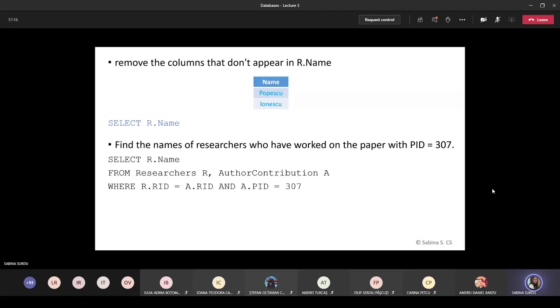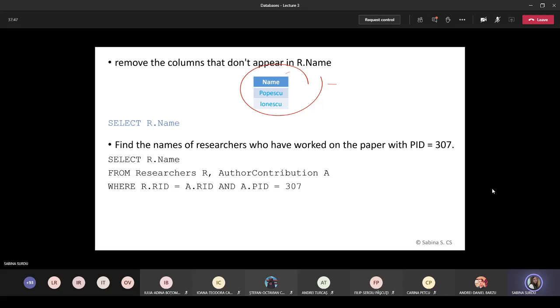And then finally, the last part, evaluation for the query: we remove the columns that don't appear in the select clause. So in our select clause, we only had the name column. So we eliminate all the other columns, and we'll be left with a table with one column, and in this case, only 2 rows. This will be the answer to our query.